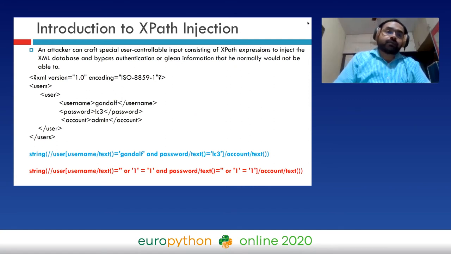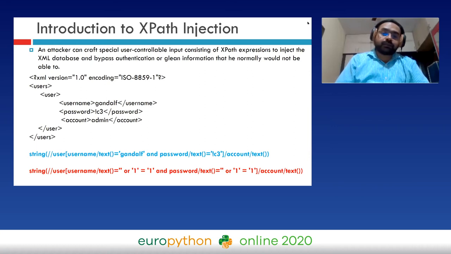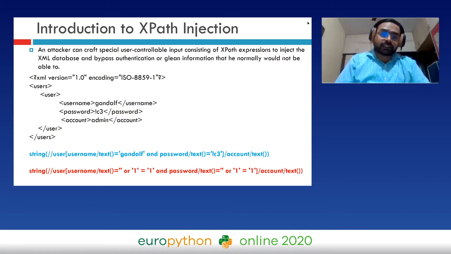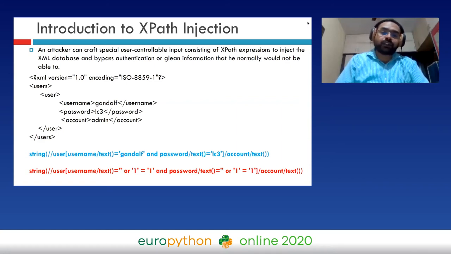To understand how XPath injection attacks work: the slide shows a small XML piece of code storing username and password. At the bottom there are two lines — one in blue indicating a valid query with legitimate username and passwords, and one in red showing a malicious query. In the malicious query, no real data is used; instead an attack vector is used with boolean operators and unwanted special characters.